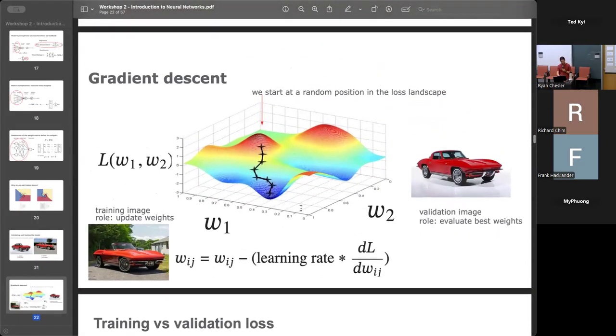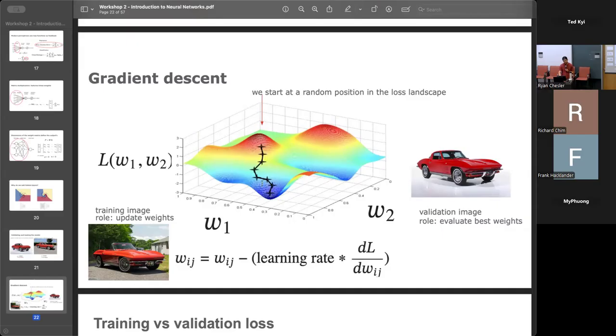So talking about gradient descent, we talked about the loss function. You measure how good is my model at all of these different places. For certain things that are very simple, we can kind of visualize the whole space. So this plot is showing, as you change weight 1 and weight 2, how does the loss change? Should the weight 1 be higher or lower? Should the weight 2 be higher or lower? What's the value that minimizes the loss? What makes the prediction as close to the correct answer as possible?